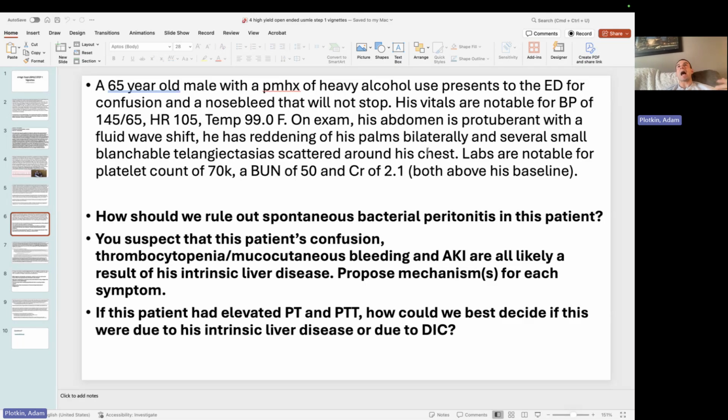And then on top of it, if they have liver cirrhosis, they have a hard time breaking down vasodilatory molecules. The most well-studied one is probably nitric oxide, right? You've probably read about this in questions or in your reading. But nitric oxide levels tend to be elevated in liver cirrhosis, and that can cause vasodilation of vessels, vasoplegia. And when these vessels get very dilated, it allows these pathogens to translocate from the gut into the peritoneum. And now they're in the space they shouldn't be.